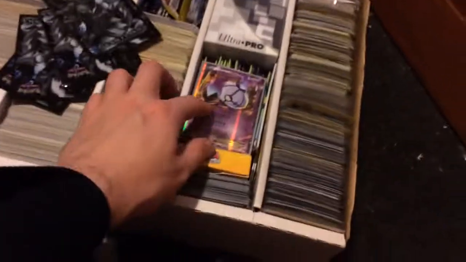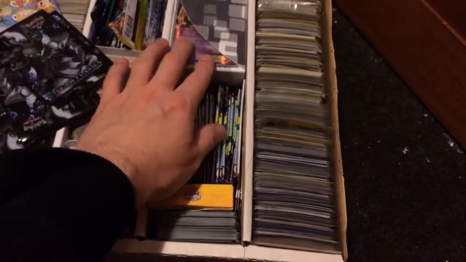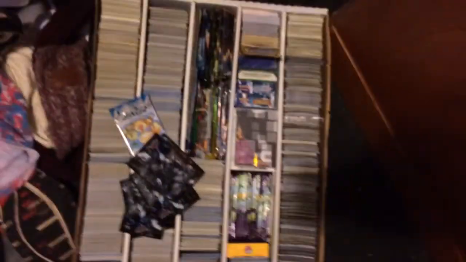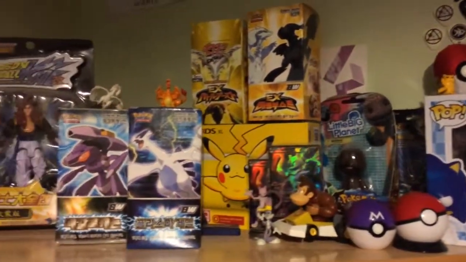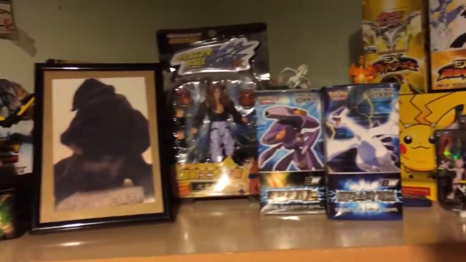Give them to the missus when I see her on New Year's Eve. I'm not sure really where to put that for now to keep it safe, but I suppose that will do. And just a little shift over here. I have two full art Mewtwo EXs. A few photos on my wall. And it's just a few things that I have lying around. Those are fake full art Mewtwo EXs, by the way.